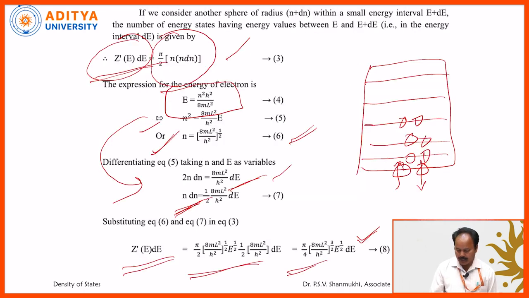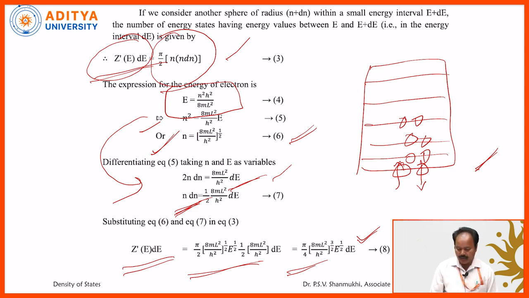Just observe this diagram. Each energy level can be occupied by maximum 2 electrons. As per the Pauli's exclusion principle, each energy level can be occupied by 2 electrons. One is the clockwise spinning electron, another one is the anti-clockwise spinning electron. Of course, each electron has its own energy state. That means one level corresponds to 2 energy states. One energy level can be filled by 2 electrons, and each electron contains its own energy state.